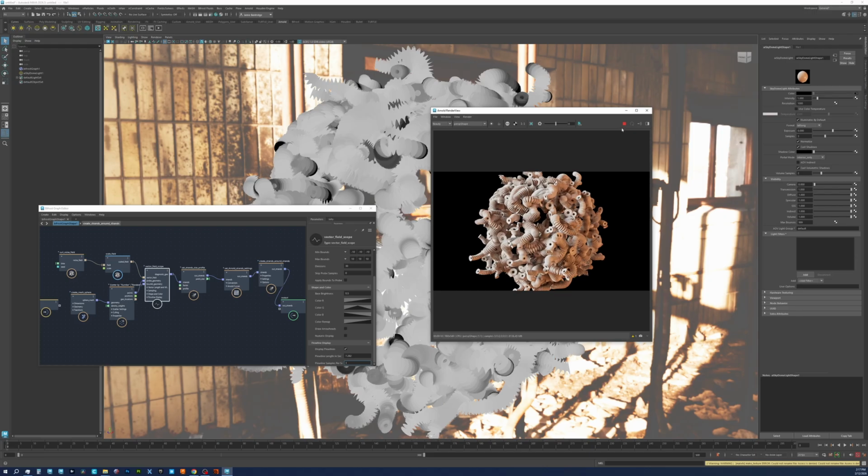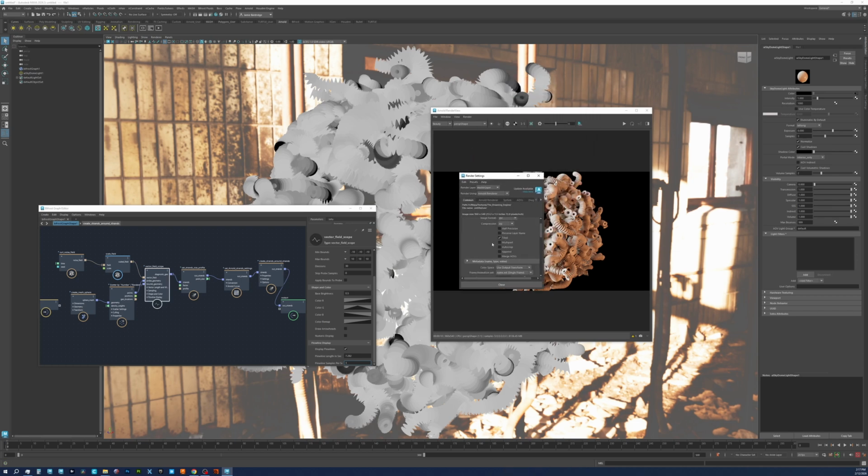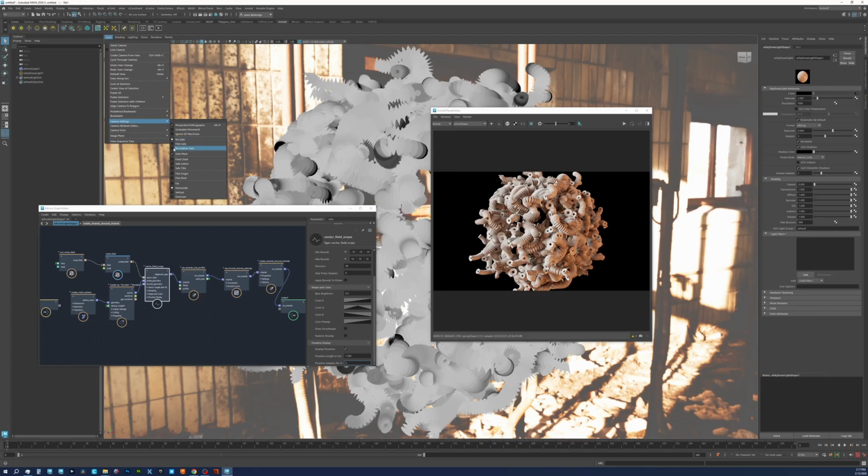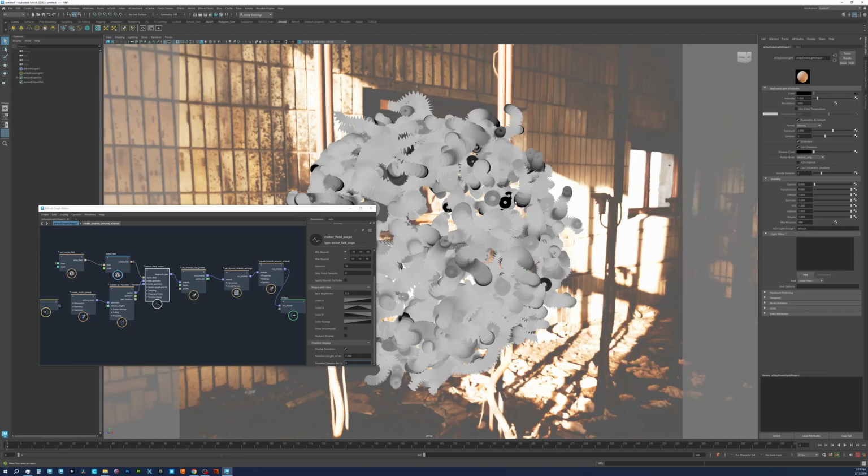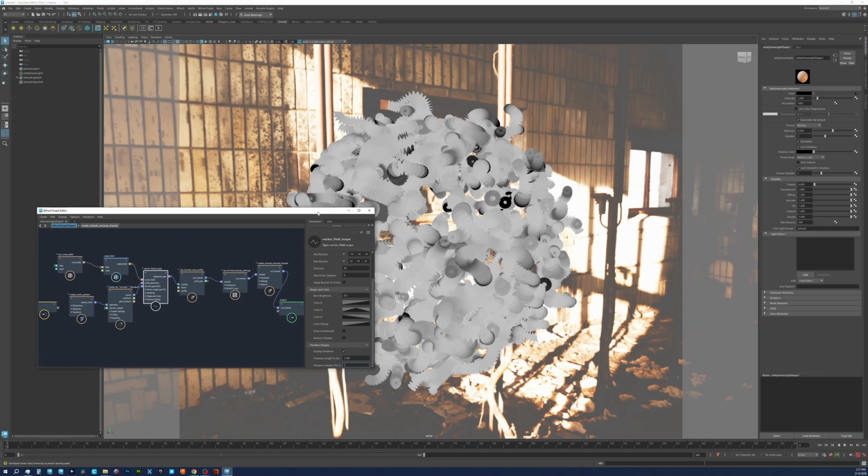Love that. And now, just to go over a couple of things again, under our render settings, let's bring this to a 1K render, 1K square. I'd do 2K, but we'll do 1K just to keep it quick. I'm going to post a tutorial about optimal render settings, but for the most part, I don't need any of these right now. I know that for a fact. I am going to go to View, Camera Settings. We're going to turn on our resolution gate so we can see what our composition is. I'll minimize this as well.